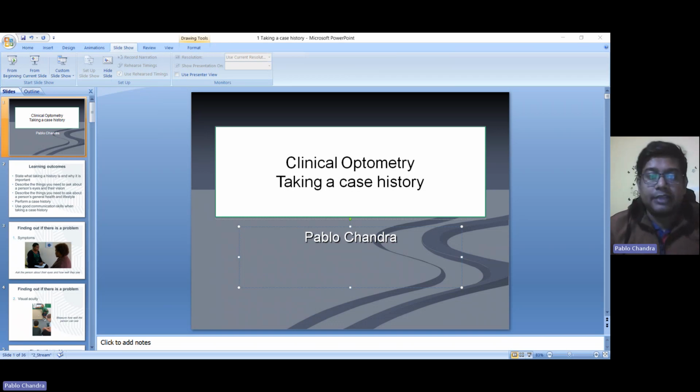Now chief complaint, as I was telling you, chief complaint is the main reason the person comes to you. Maybe the patient cannot see properly because of the spectacle, as you can see in this picture, or the patient is having dimness of vision, or the patient is having pain in the eyes, or the eyes get red often. So what is the main problem the patient is having? This will give you a lot of information by which you can ask for other information, which will tell you what the other problems are, and you can go ahead with it.